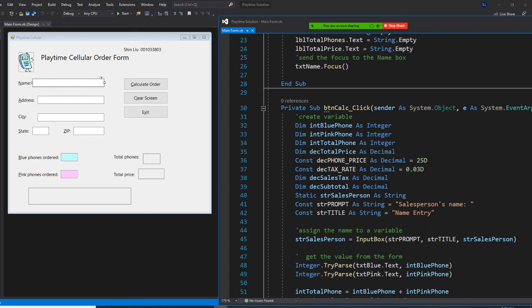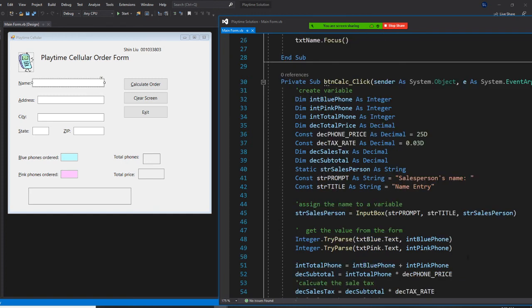Then later on we can retrieve the value. We remember it goes from the user interface to the programmer's code.